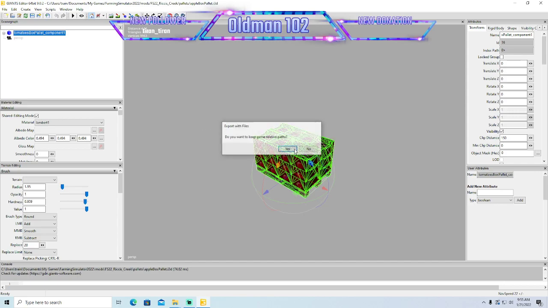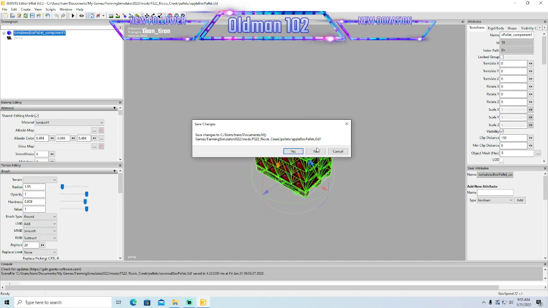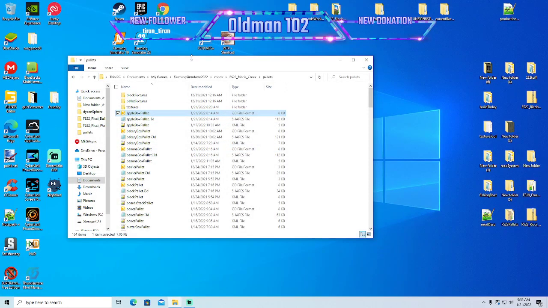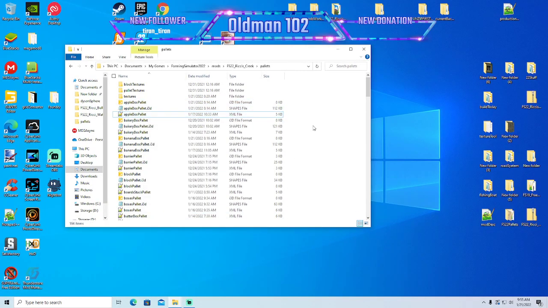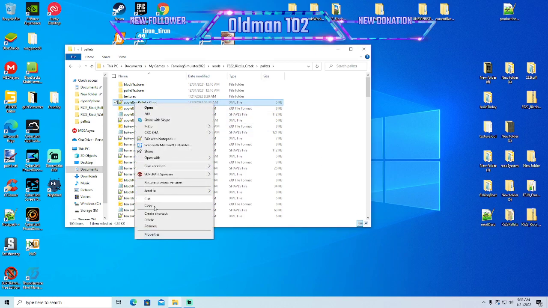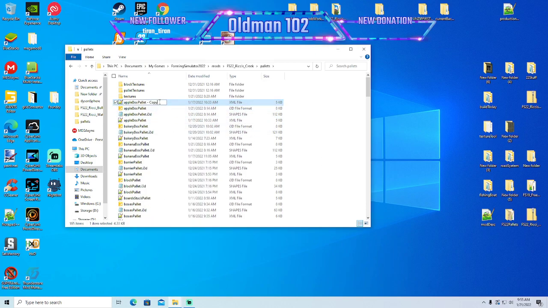Let's copy that. We can close it. I don't want to make any changes to the apple one. Let's copy this and paste this in. Rename this coconut.